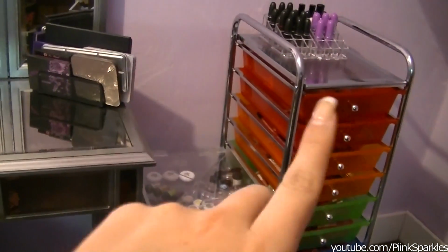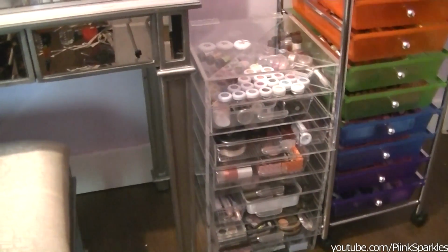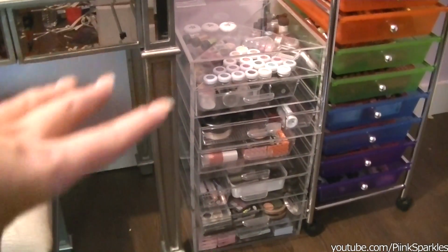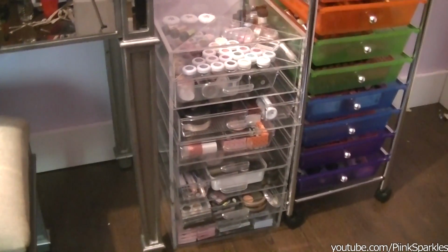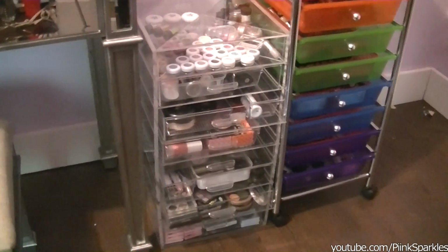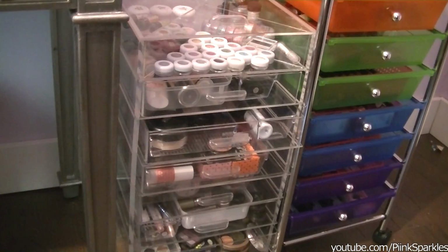One of them is very colorful, which I will get to next, and the other one is this little acrylic shelf, which was very expensive, and the drawers barely even work. That's why they kind of look open. They are crap drawers, and this was very expensive on eBay. I got this on eBay, by the way. I would not recommend getting it, although it looks really nice, and the Kardashians have it, and that's why it's so popular. But the drawers barely even close. But a lot of my makeup is in this acrylic drawer shelf thing, so I'm just gonna go through it.